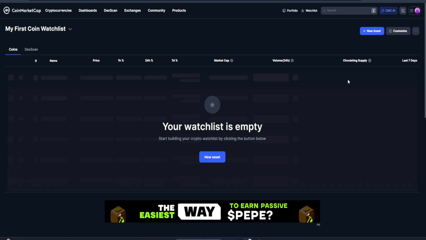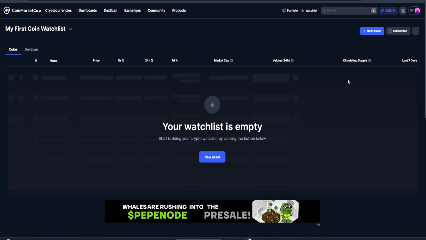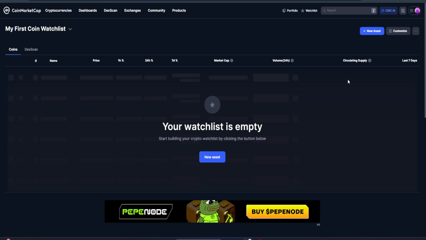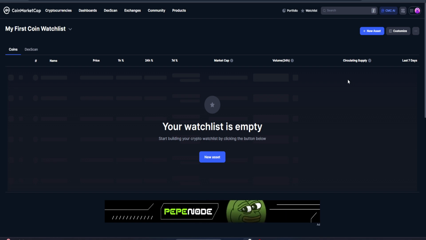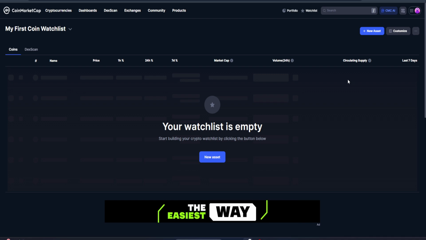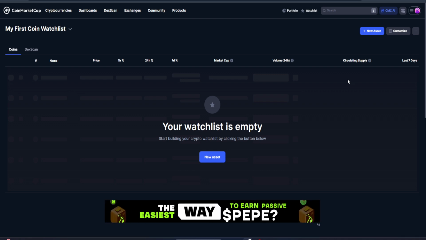Keeping your watch list neat and ordered helps you stay on top of the cryptocurrencies you're most interested in, enhancing your overall trading and investing efficiency without the distraction of extra noise. So, now you're all set with a streamlined watch list on CoinMarketCap. This straightforward method ensures that you can always have a watch list that reflects your current interests and investment goals. Enjoy the newfound clarity and keep those eyes peeled for the next big opportunity.